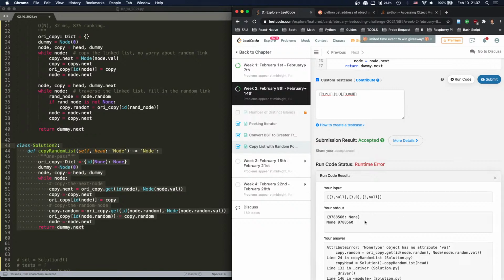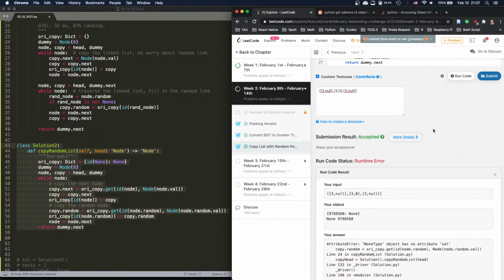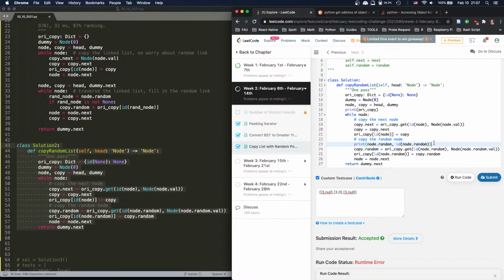Yeah, it's the same. It's exactly the same. Why would it not be able to get it out? 9788566. That's the same thing, right?